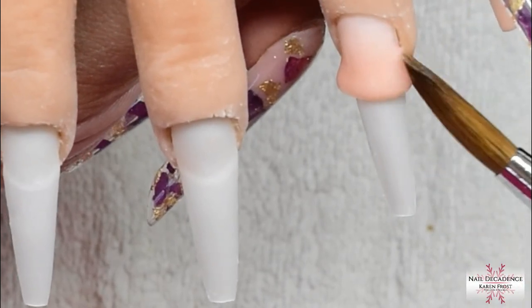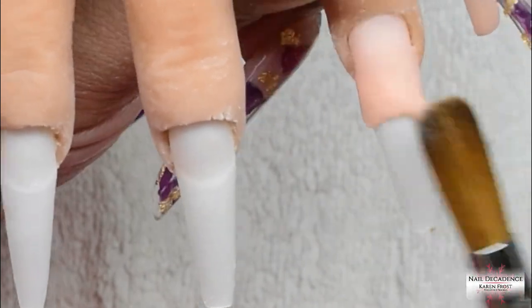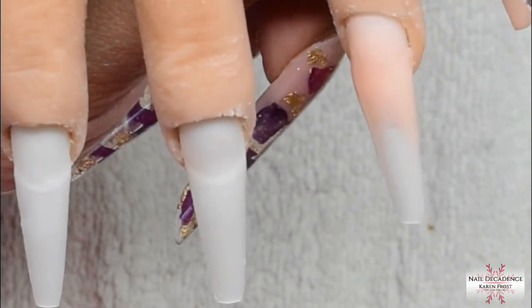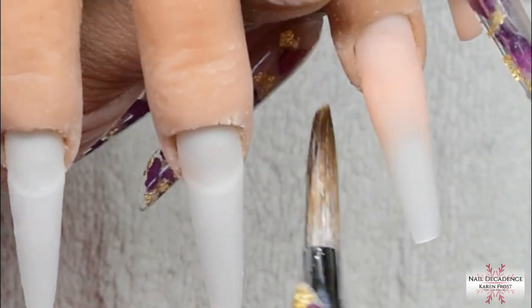And as you can see, it slipped away from me a little bit in the sidewalls there, which is really annoying. So I'm just using the tip of my brush to try and sort that out. I'll have to sort out the rest in filing. You don't want to get it on the skin. And this is where I switched to the size 14, because I'm losing control. That's the second time I've lost control of a bead.